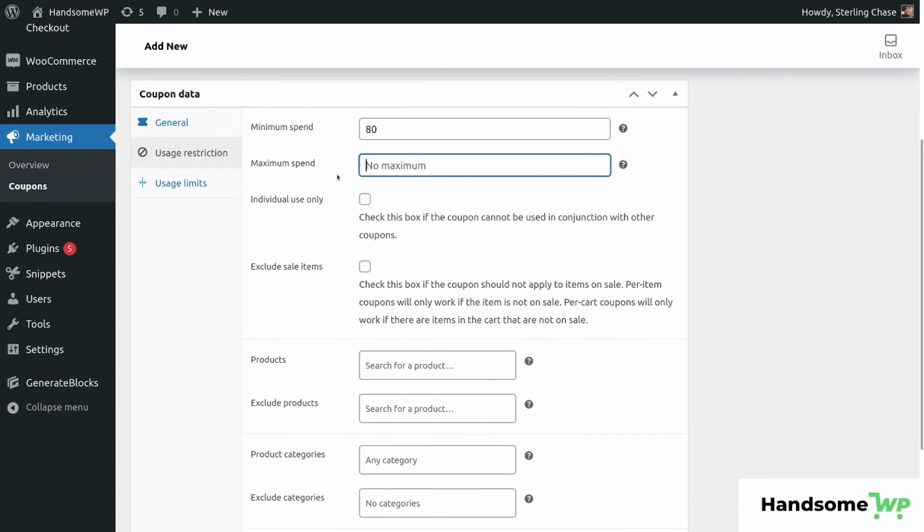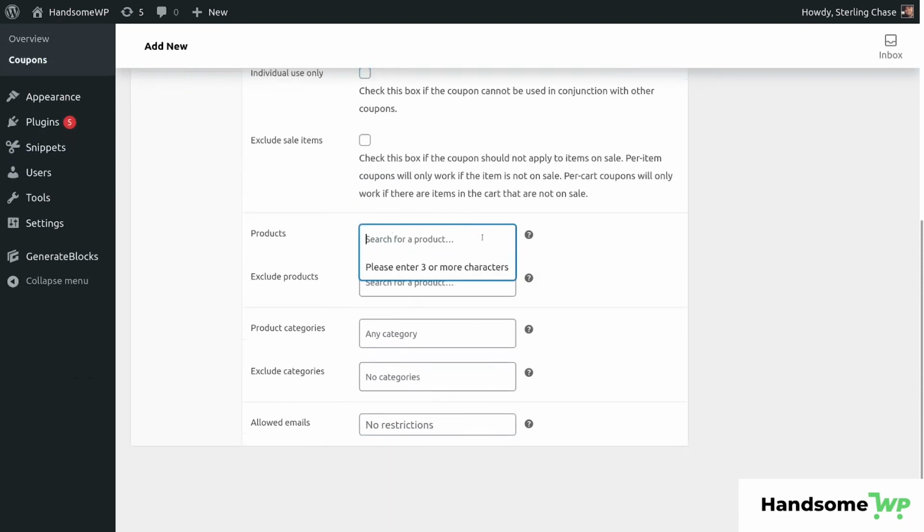If you want the coupons to only be used and not be able to be stacked with other coupons, we could add that in, and we could exclude sale items. So you could say, hey, this item is already 25% off. You're not going to get an extra 25% off. Or you could allow them to do that by checking this box. It's going to cancel out and it's not going to enter it if there's already a sale on that item. So I'm going to leave both these unchecked.